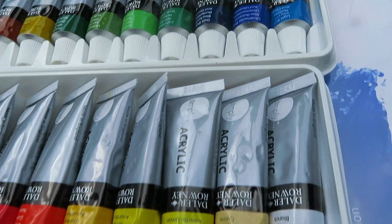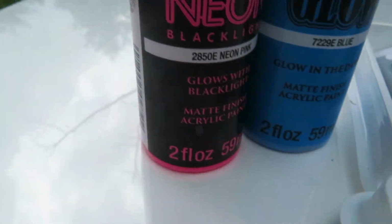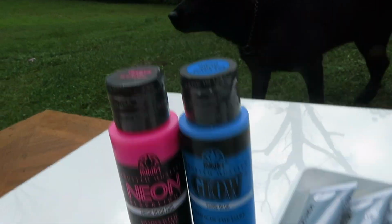All this different paint, dude. Got tons of different colors. Got some glow in the dark and some neon.